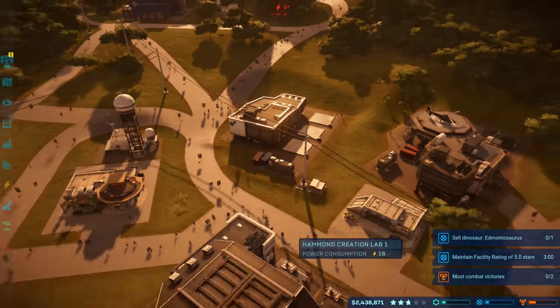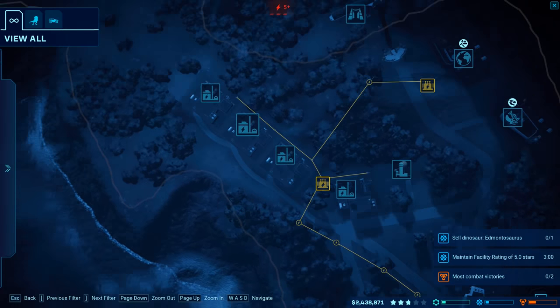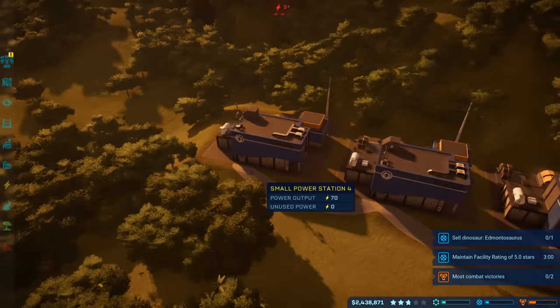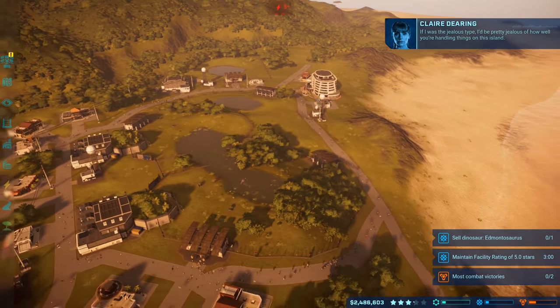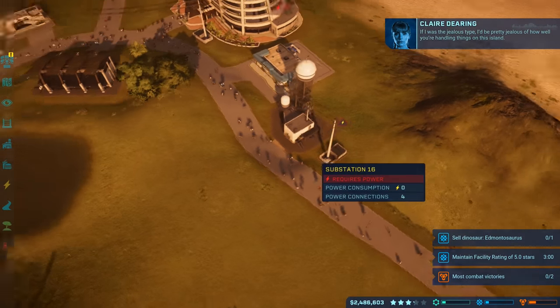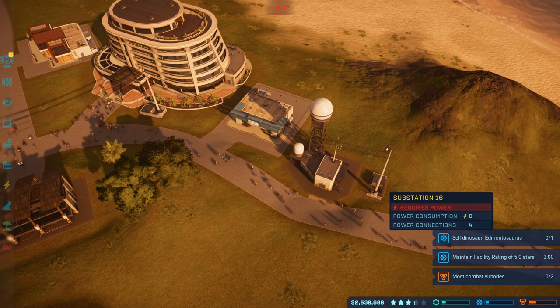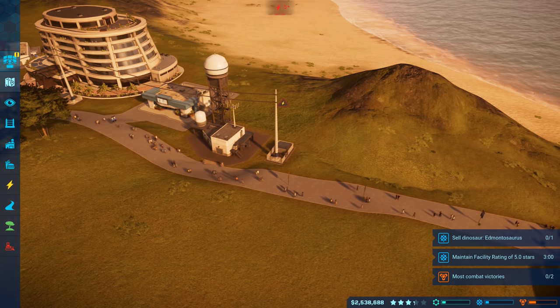All right. So now we have the viewing gallery and all that stuff. We do have low power and stuff. So let's see. How's this doing? Upgrade, improved output 2.0. Yeah, I guess we need new power in general. If I was the jealous type, I'd be pretty jealous of how well you're handling things on this island. Yeah, we're recovering over here in terms of ratings pretty well. I'm not bragging or anything, but we went down to under one star just moments ago.